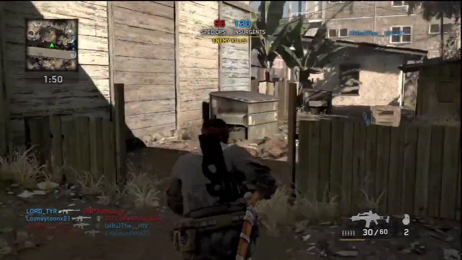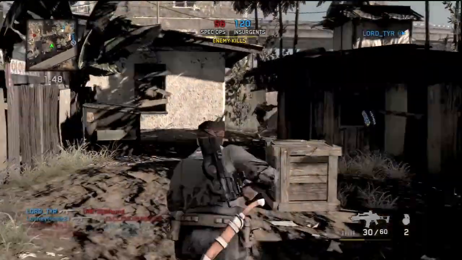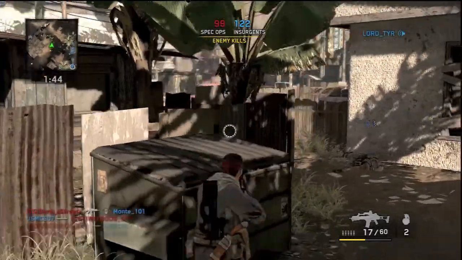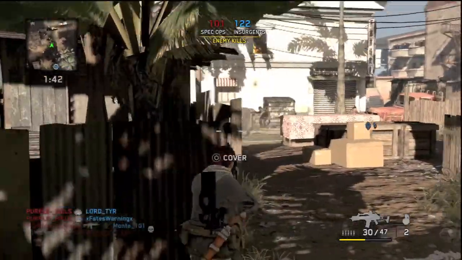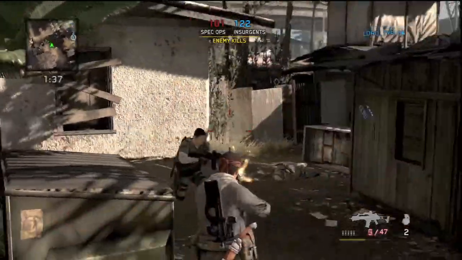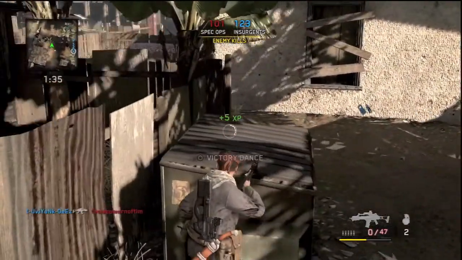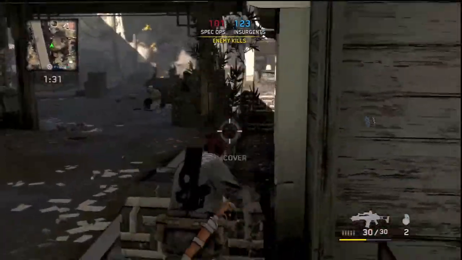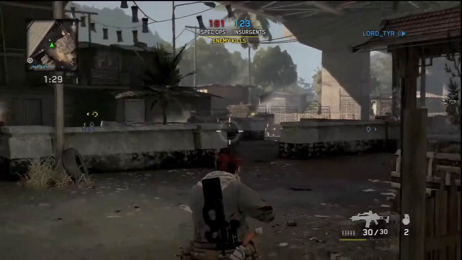What else can I talk about? There was something else I wanted to say. Oh, aiming down sight. Aiming down sight is something that I've debated about before, but I didn't get into it. I got into it actually, but it was a real long commentary. It was a beta commentary. I don't know if you guys remember. ADSing, which is aiming down sight, is bad and good.